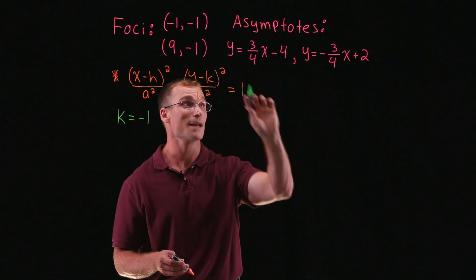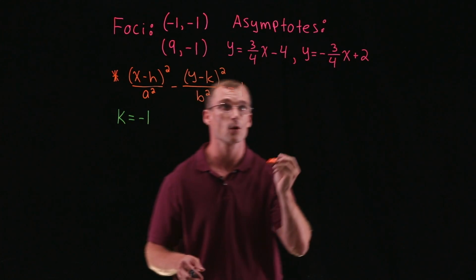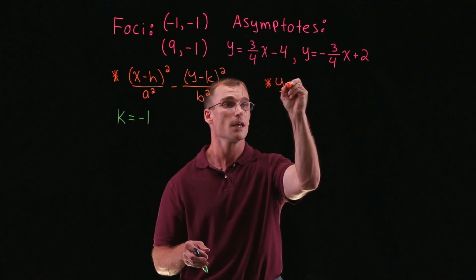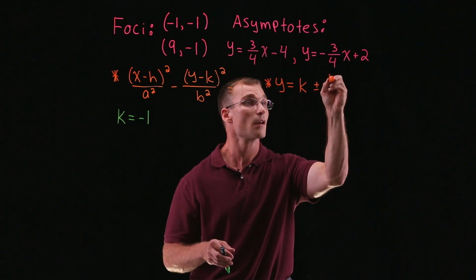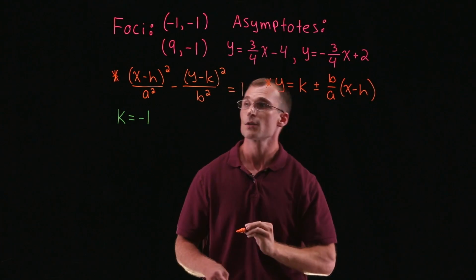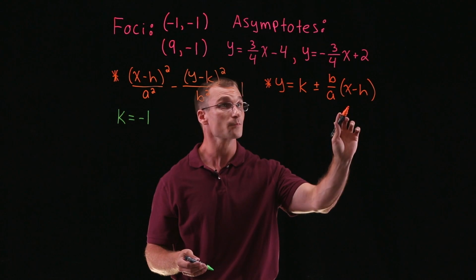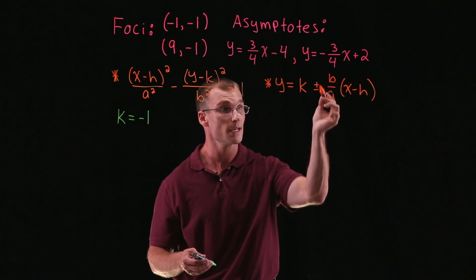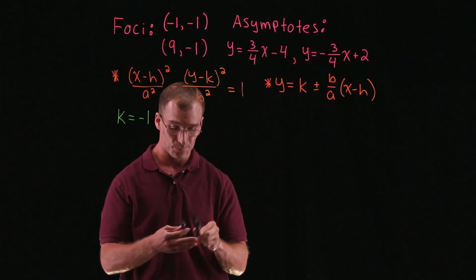Well, let's come over here and look at our asymptotes. We have the equations of what the asymptotes are, but again, these have a general form too. The general form of the equation of our asymptotes is y equal to k plus or minus b over a times (x minus h). So, like the game we've played with the standard form of an equation before, if we can get the equations of our asymptotes in this standard form, it might help us find b, a, and h, which are the remaining things that we need to find. So let's take a look at that.